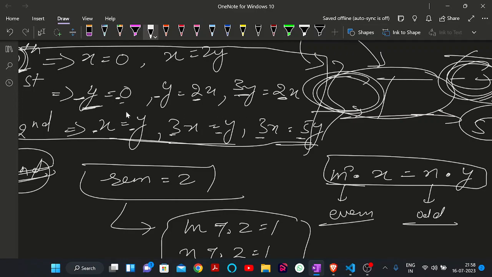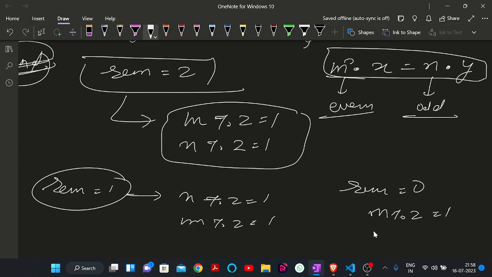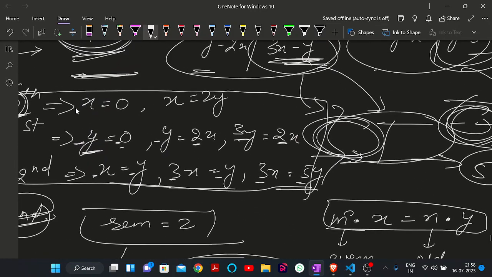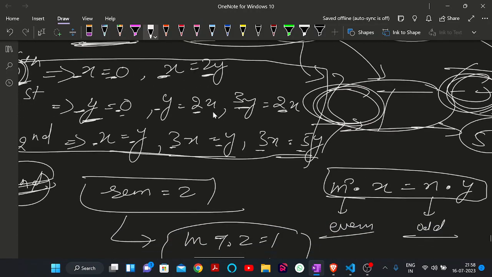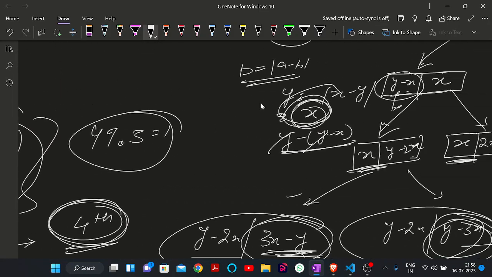So for remainder equal to 1, n should be odd and m should be even. And for remainder equal to 0, m should be odd and n should be even. So this is the main key which we got from these all.